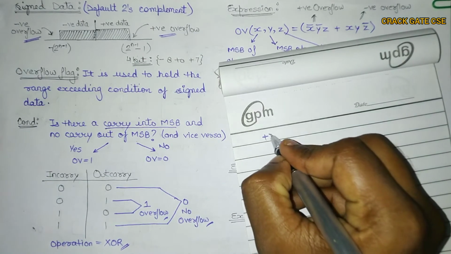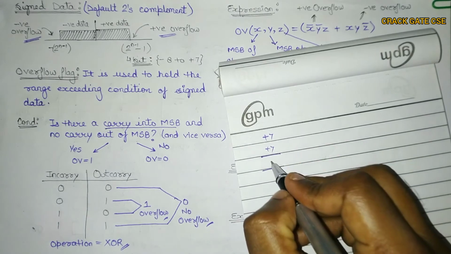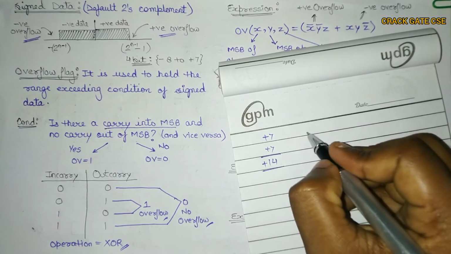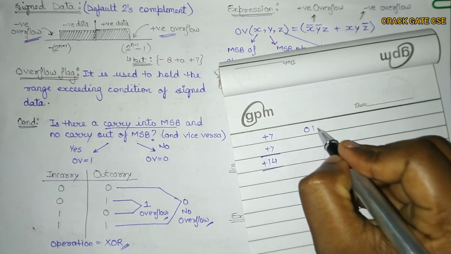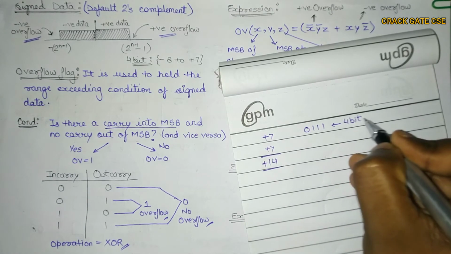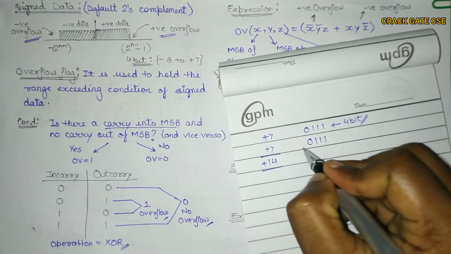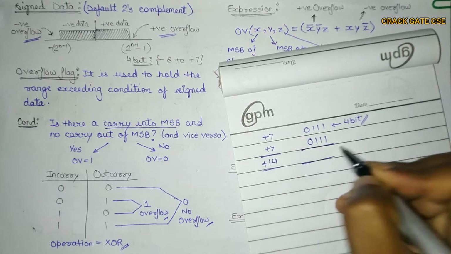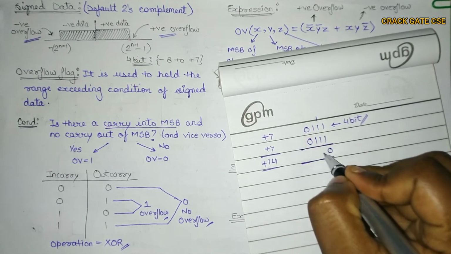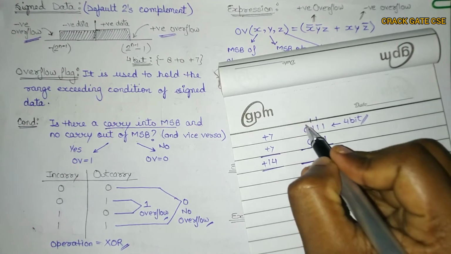Let's say I am having two values, plus 7 and plus 7, and I have to add these values. If I am adding these values, it will be plus 14. What if I convert in the binary? It will be 0 1 1 1 because we are talking about the 4-bit, right? In 4-bit 7 is represented as 0 1 1 1. Similarly the second 7. Now we have to add these values. If you are adding this value, this will be 0 with 1 carry, this will be 1 with 1 carry, again this will be 1 with 1 carry.